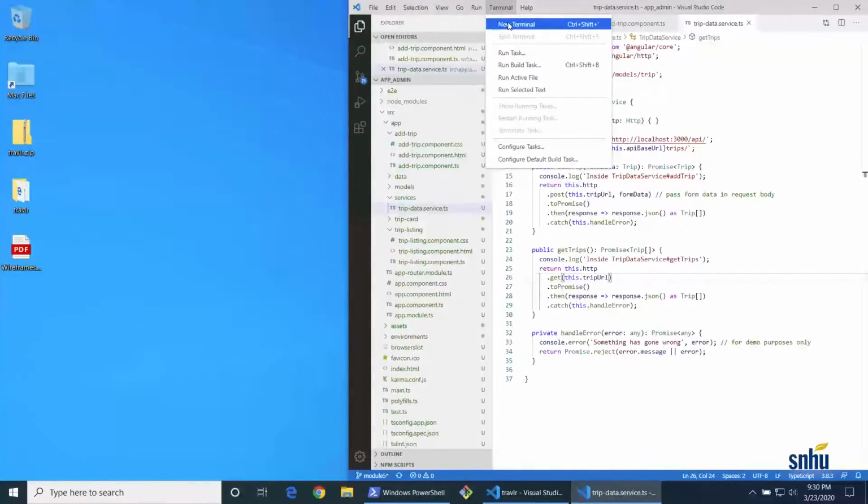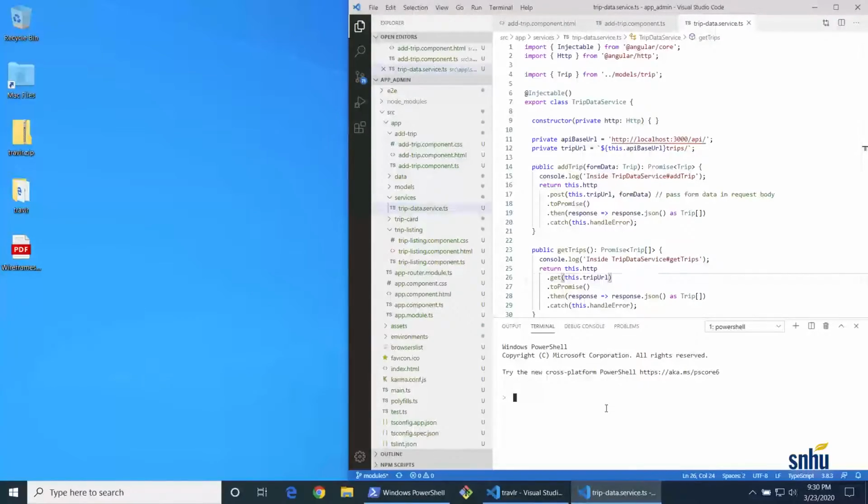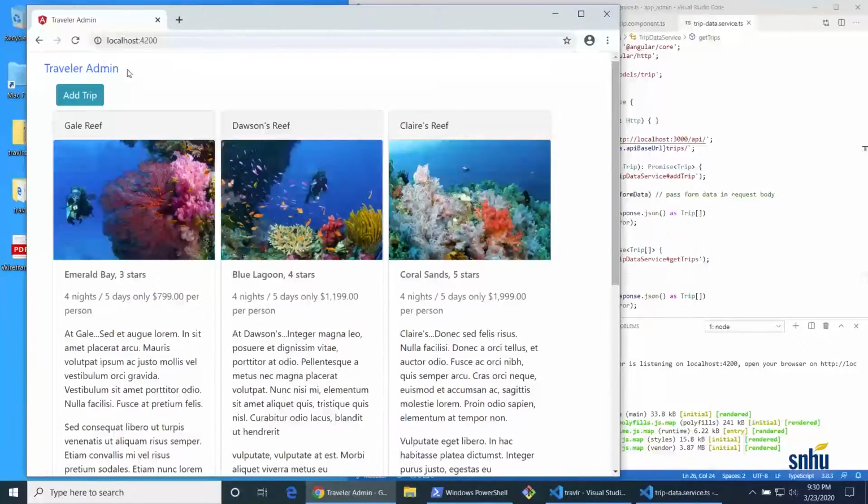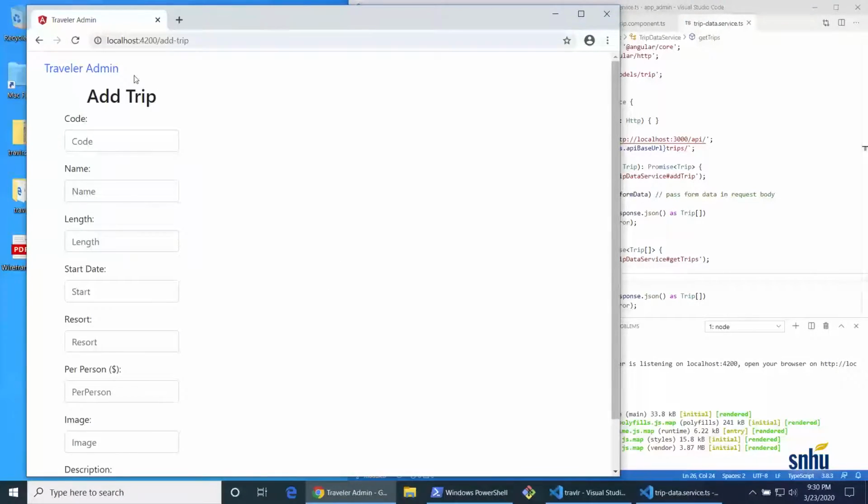And if I did everything correctly, ng serve, ready to go. We land on the Traveler admin page. Here's our add trip button. And when we click it, we get to the add trip form.